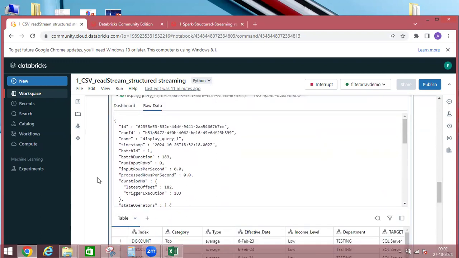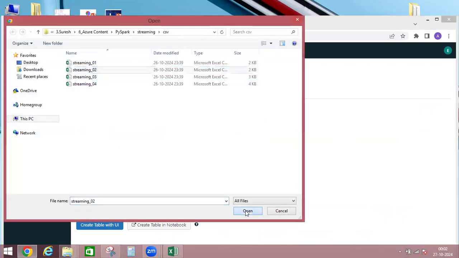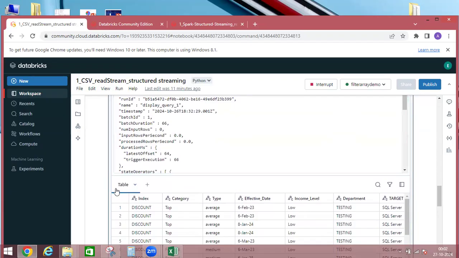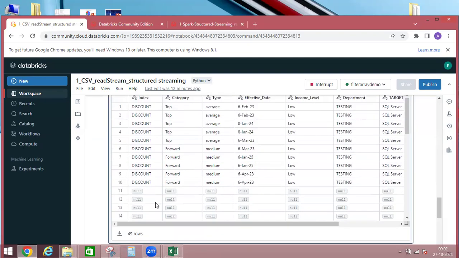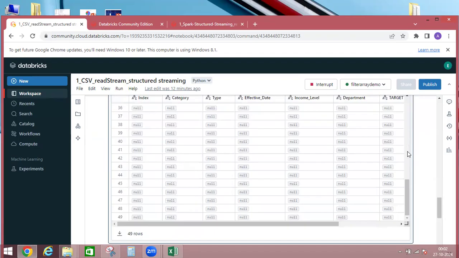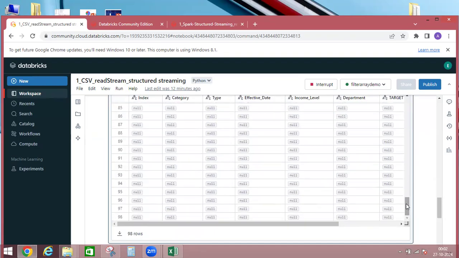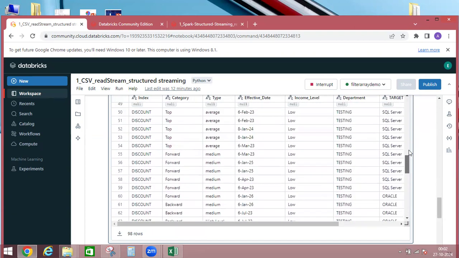Next, I will upload one more file. I'll select the second one, then immediately come here and observe. Now input rows will come, 49, and the data will get added here. This is the second one.